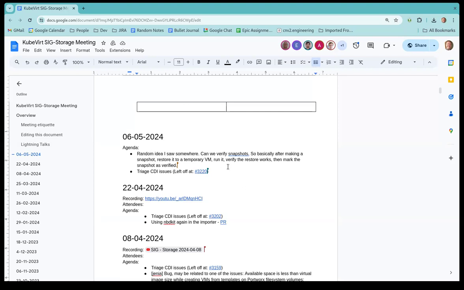So something like that. I know oVirt had a VM snapshot preview feature. So in the UI you could say preview, and it would actually run the VM from that point, and you could check it, and then you could mark if you wanted to keep that, or if you wanted to revert to it for real, or go back to the actual original VM. So something like that could be interesting, and in that case it's a bit more interactive, but it would provide a way to check it. I don't know if you would want to implement that only for virtual machine snapshots, or if you'd also want to implement that somehow for a Velero-based backup, but it's something you could do.